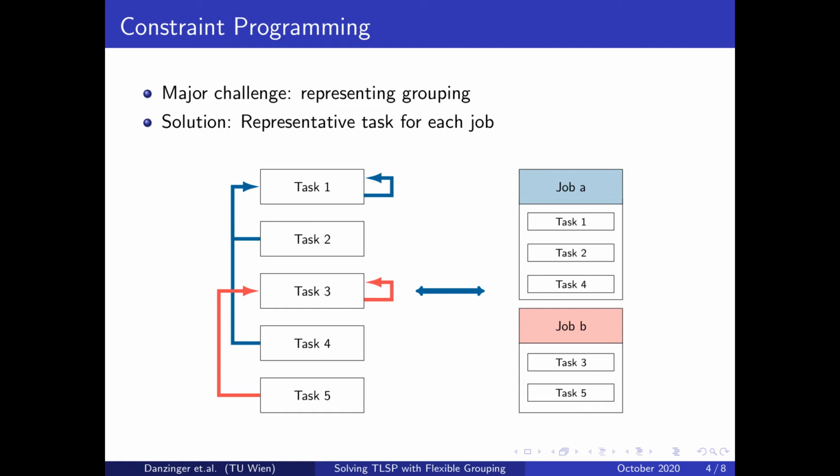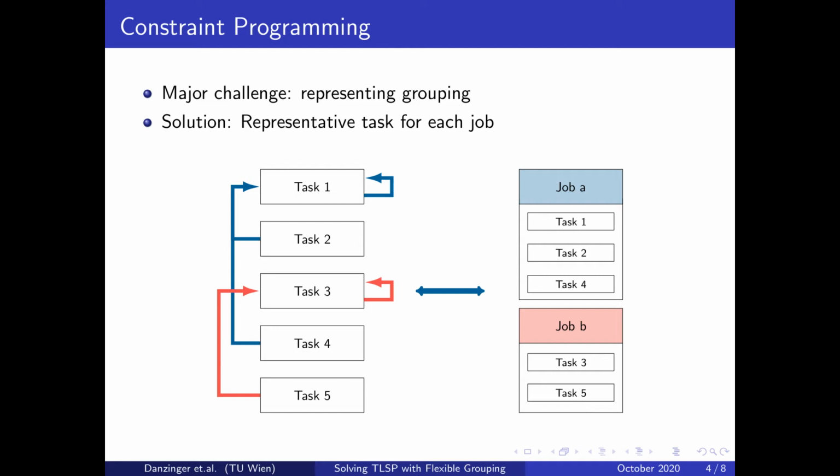The first one is a constraint programming model, and the biggest challenge in developing this model was this grouping aspect, because the solver not only needs to group tasks into jobs, it then also needs to schedule those jobs. And of course, the requirements and properties and even the number of jobs can change depending on this first grouping step. Our model achieves this by identifying each job with a single representative task.